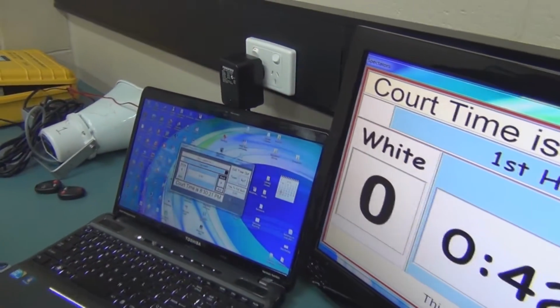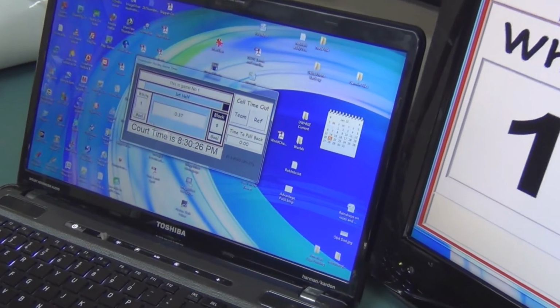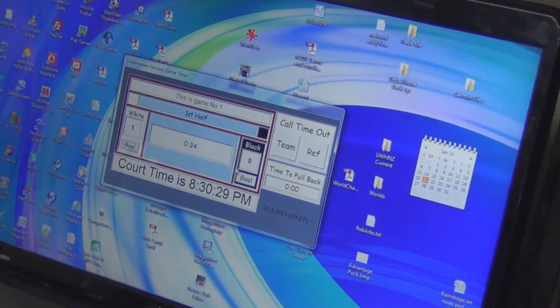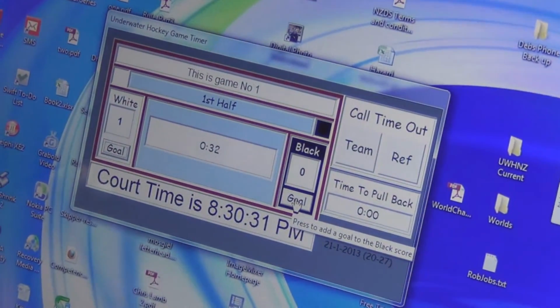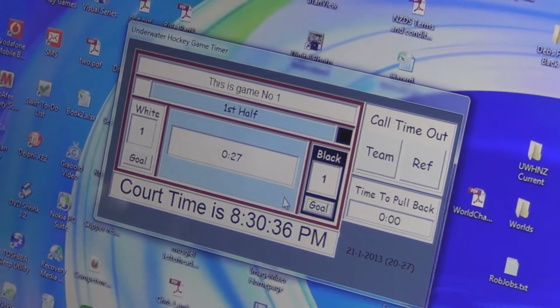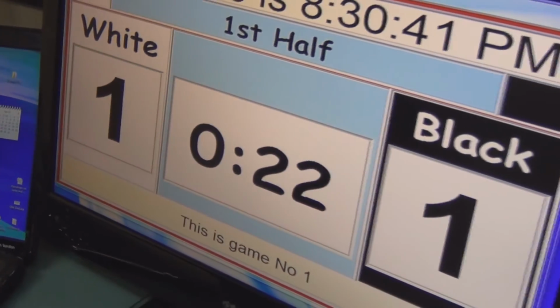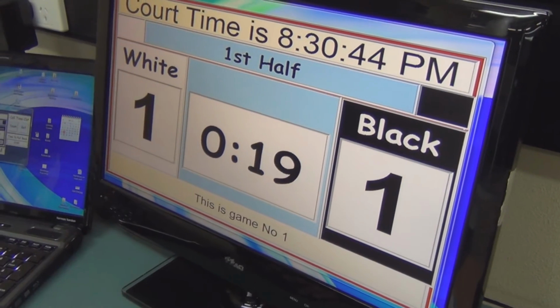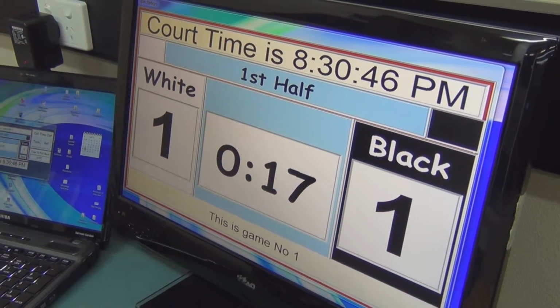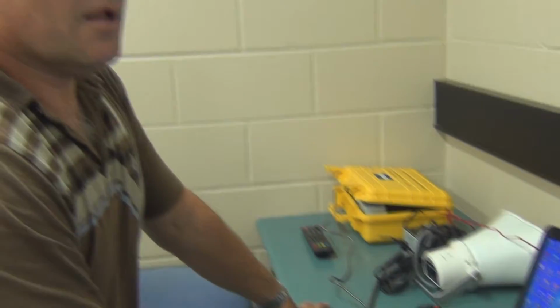To score a goal, move the mouse pointer onto a goal white and click it once and it will record the goal and show it on the scoreboard. Same for a goal black, click it once and it will record a goal on the scoreboard. Make sure that the chief referee, the deck referee, is telling you clearly who has scored a goal and which team. They should announce to you that black scored a goal or white scored a goal. If you're clear with your communications, it's much easier not to make mistakes.